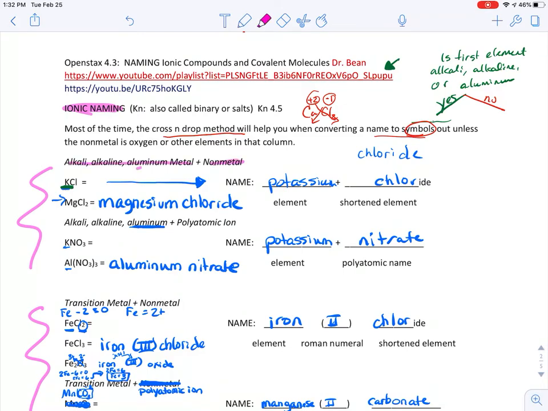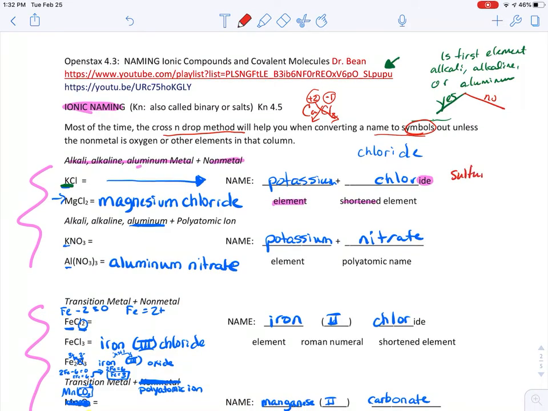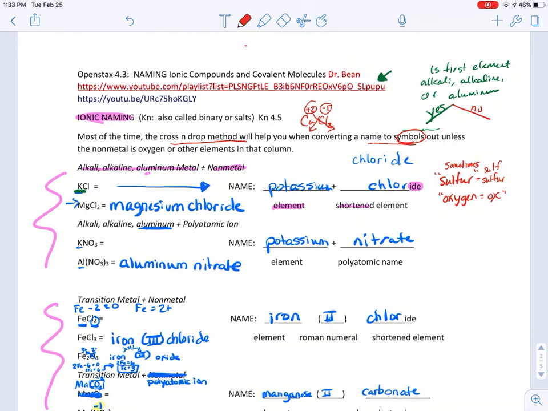So in this category where you have a metal of those types and a nonmetal, you name it with just the element first. Then you shorten the name and add "-ide." Most of the time the shortened name makes sense, but there are a few cases that aren't expected. Sulfur doesn't shorten most of the time, though it does sometimes. And oxygen shortens a whole lot. So sometimes it's sulfur, and sometimes it's sulf. Those are two of the weird ones. You can't always guess what they're going to do.